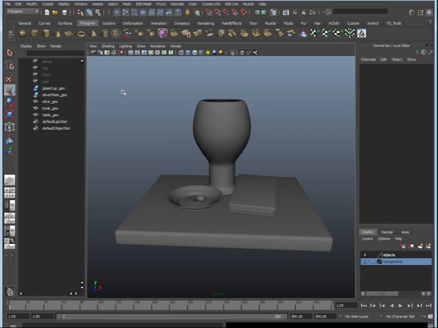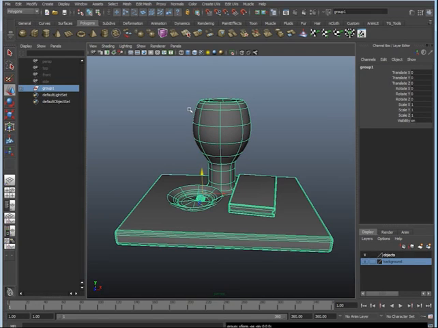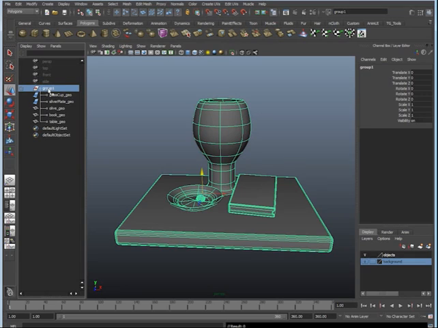All right, so let's go ahead and select all of our objects. What we're going to do is press Control G, and this is going to create a group. As you can see in the outliner, we now have something called Group 1. You can also see that there's a manipulator at the center, so it's basically going to revolve around that area here, and everything's basically selected. If we open up this little plus sign, you're going to see that we got all these little cups and the book and everything, and it's all in this really nice group, which is great.